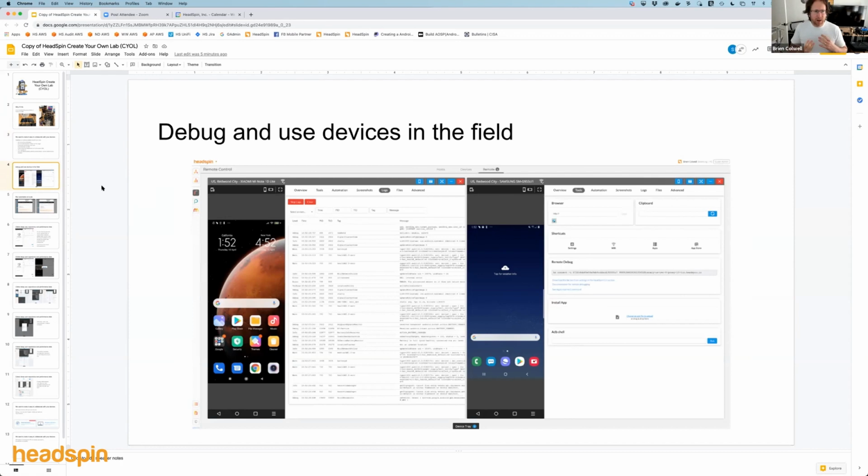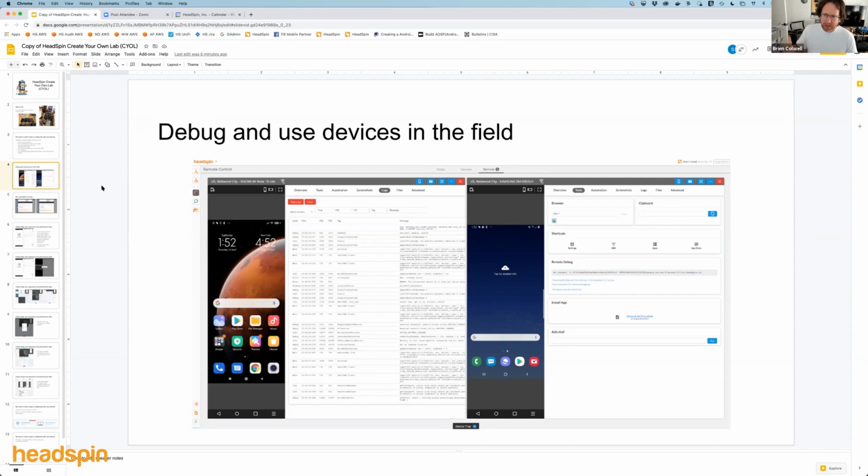And this opens up immediately some really interesting scenarios. So we've seen some of our customers work with their testing team who are doing manual testing, and basically have all of those manual devices in people's hands plugged into the HeadSpin platform. And so as the testers are running manual tests, you can actually see what's going on the screen. So you can see exactly what they're doing. You can connect your step debugger to debug, maybe critical points.